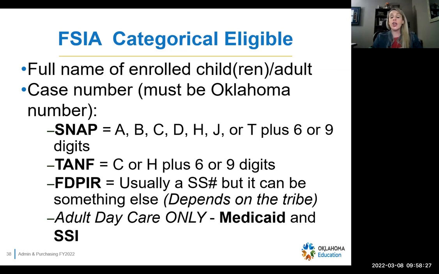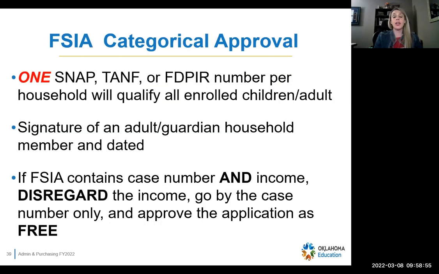And then in adult daycare only, you're allowed to use Medicaid or Social Security. You can approve that way. Oklahoma does not accept SoonerCare. SoonerCare is done on the reduced scale. So if someone puts their SoonerCare number on there, that does not qualify for free. Because in Oklahoma, SoonerCare can qualify as free, or they use the reduced scale. So someone that might get SoonerCare may not be free, they may just get reduced. That is why some things we can't accept, especially from other states.